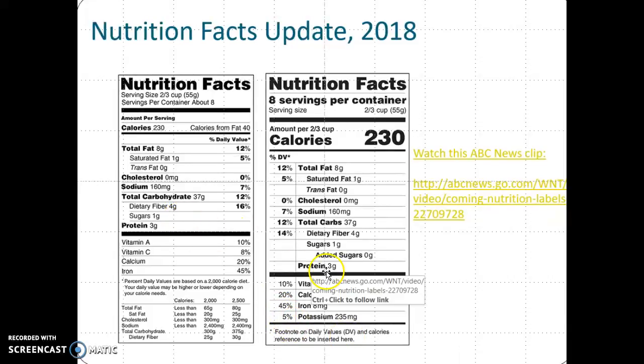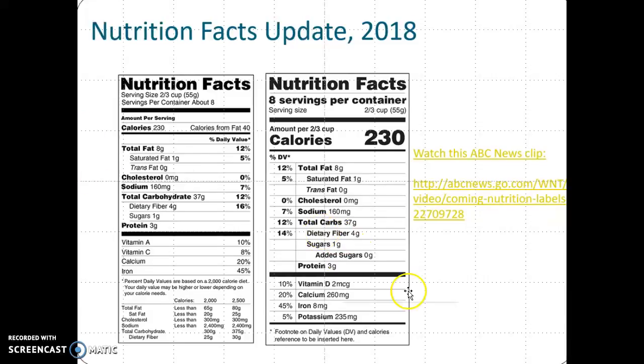The other thing that's new, they put in added sugar. So there's natural sugars, for instance, milk. Milk is sort of sweet. You don't have to add any chocolate or sugar. It's already sweet because it has carbohydrate in it in the form of lactose. So that's a natural sugar. They wouldn't count that in the added sugar. But if I make it chocolate milk and I add sugar to the milk, now I would have to list how much sugar is added. So that could be confusing, but it's separated out because of that.